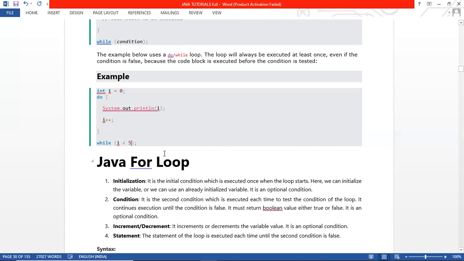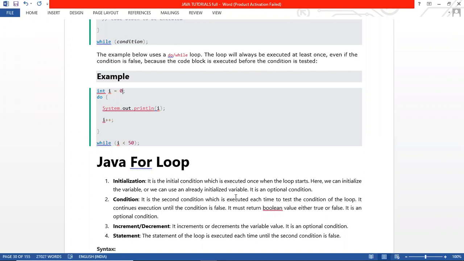If I write 50 here, it starts from 0 and 49 will be on your screen. As per your requirement, if you wanted to execute 5,000 times, there also you can do it. That is the facility and that is the beauty of the loop. Otherwise, if I wanted to print 0, 1, 2, 3 up to 5,000, then with System.out.println you have to write that particular line 5,000 times.